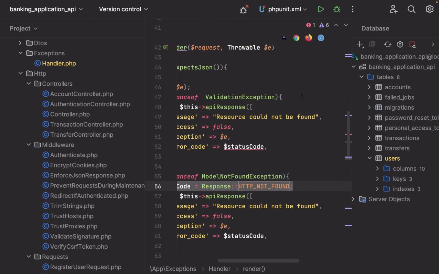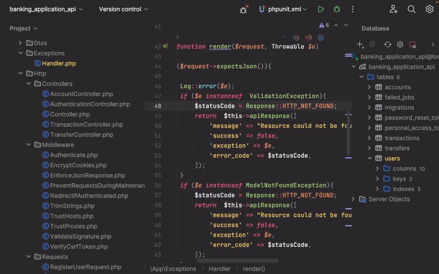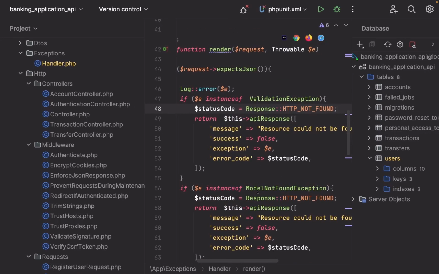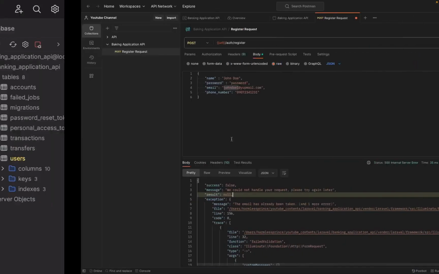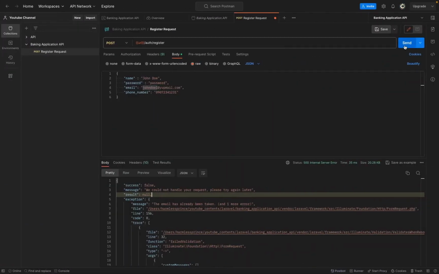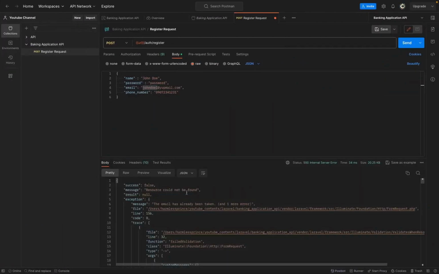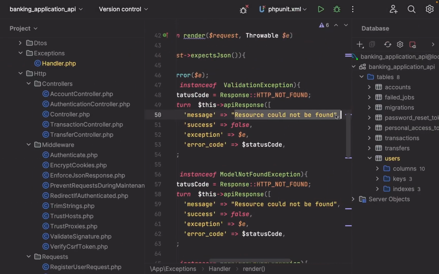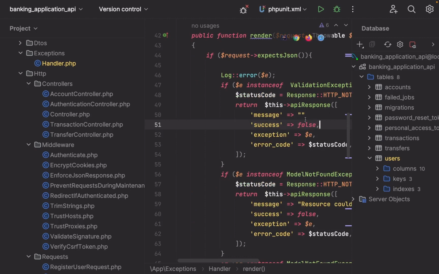Okay, we set this to not found. So validation exception, if we throw it now you see we are getting resource not found, but that's not what we want. We need to change this message to something like validation failed.